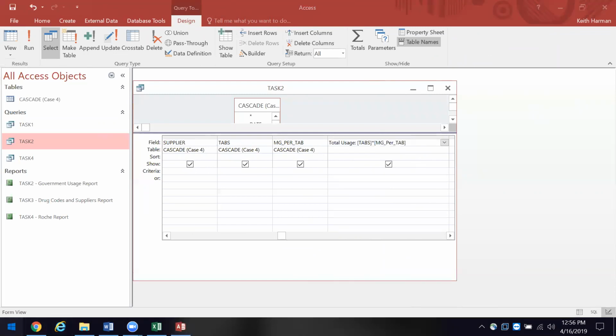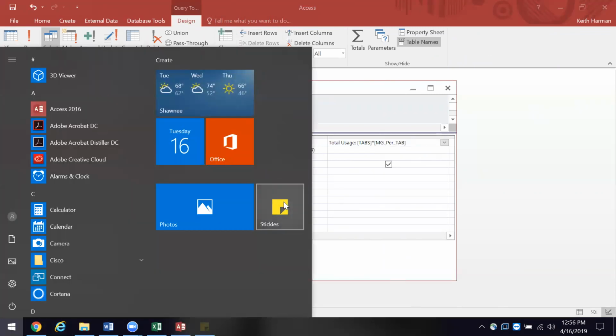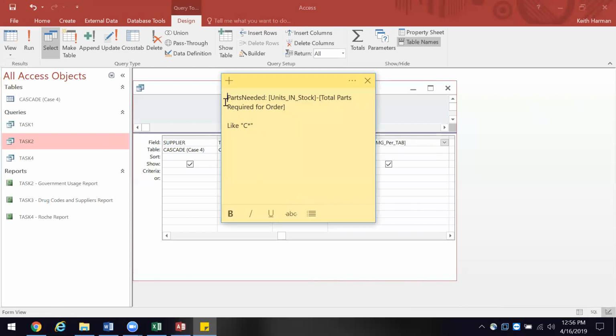Now, again, as I've said about 1,000,000 times, and you're probably tired of hearing it, let Excel be Excel and Access be Access. And let the two of them, if you can work them together, give you a nice type of application. Here we've got total usage followed by a colon.